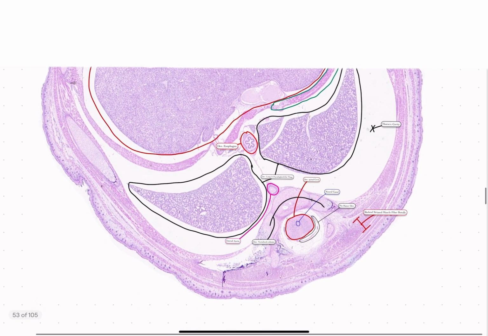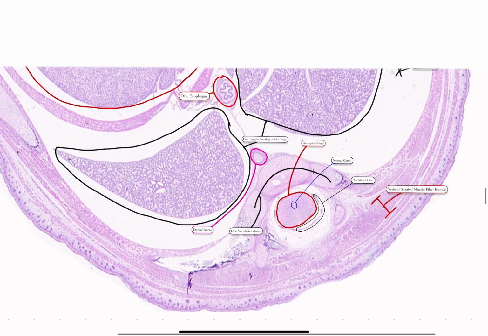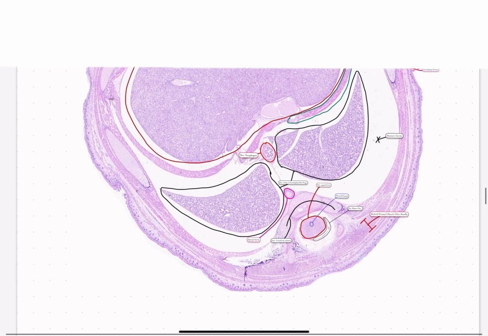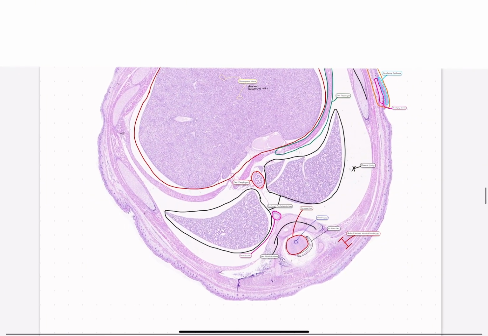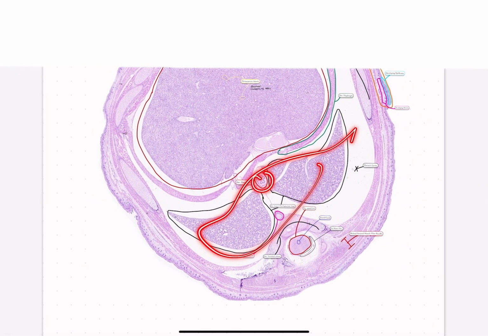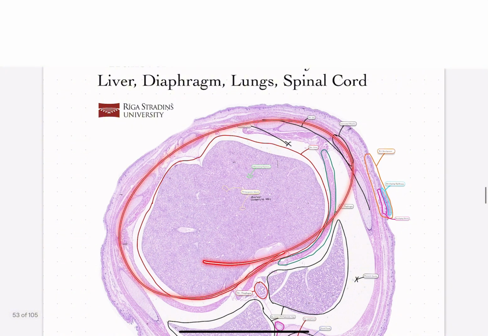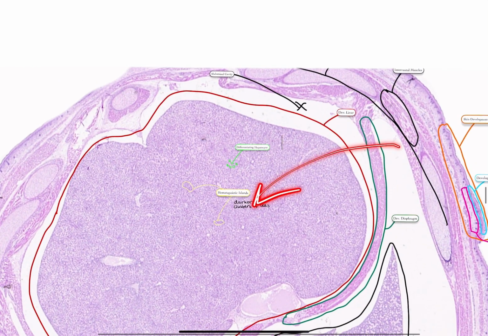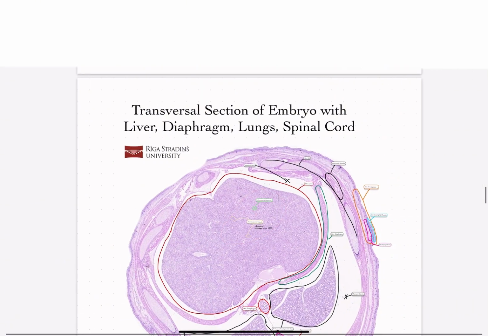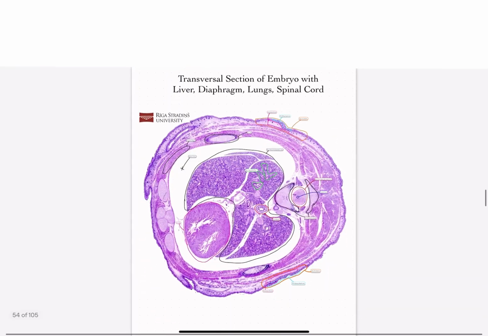I'm not gonna lie. Then we have what we brought up before, which would be the developing vertebral column with the developing spinal cord, the neural canal, and the 3 layers that we talked about before, including the pia mater, right? So that's what you see here. And then you see the lungs with the esophagus, and then you will see the liver. And again, here they will probably zoom in and show you the structures within the liver that are actually important.